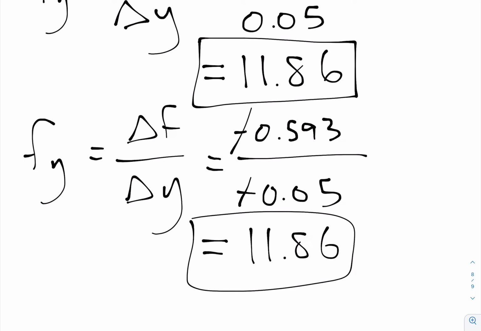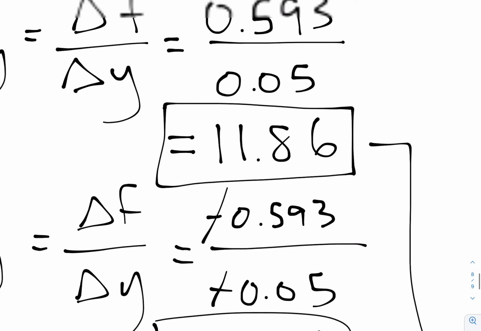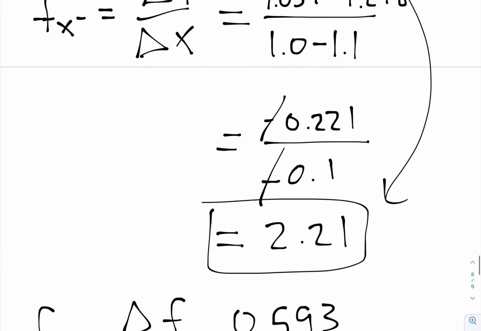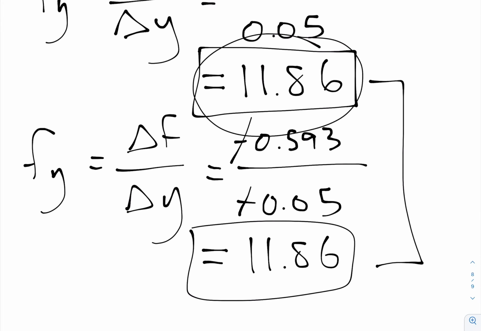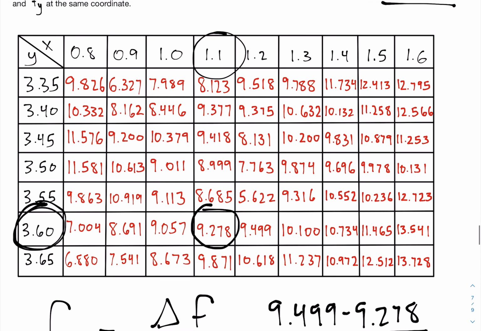So like I said, these aren't always going to be the same, but they're pretty much always going to be close as long as your dy and your dx are relatively small. So this isn't going to be your exact answer for what the partial derivative actually is. You need the equation to solve that, right? And we know how to do that, but that's kind of an estimate that you can use because these changes in x and changes in y are relatively small.